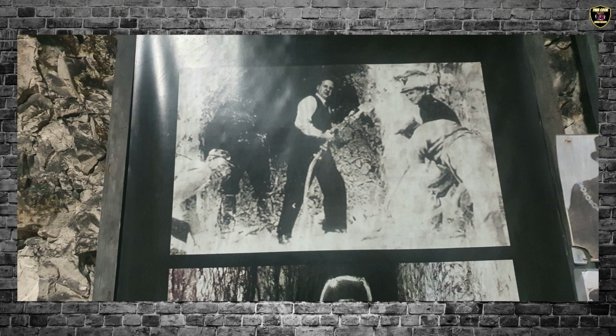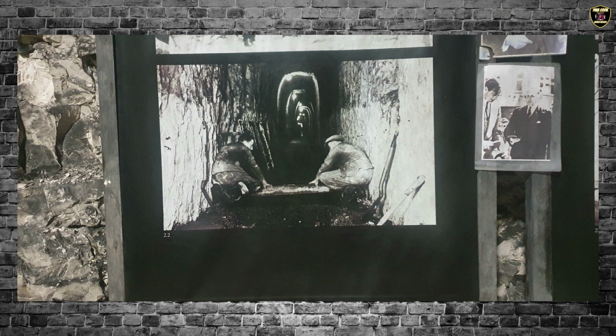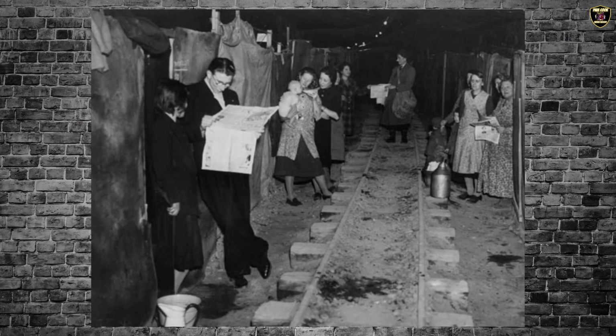But I digress. And another thing is, how are they powering these pneumatic tools in a cave that's like a mile long? Where's the power coming from? But anyway, in here, they were doing some final snags before they handed it over to be used as air raid shelters. Now, people actually lived in there. I think nearly 1,000 people lived in there after the war because people didn't want to go back to the world. They didn't want to go back to reality.